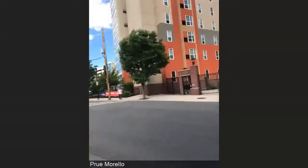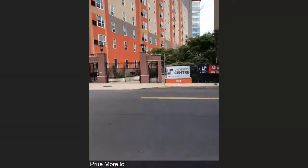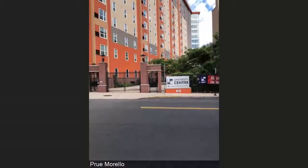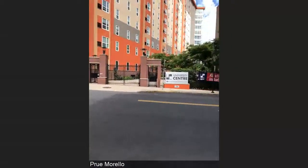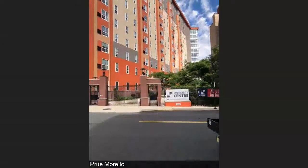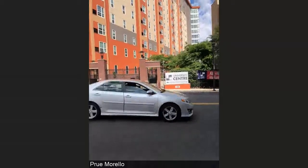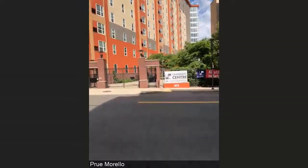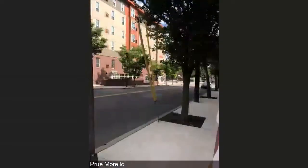So if you don't want to live on campus, this is campus, and then this is the University Center, right across the street from each other, and there you'll actually have the opportunity to live with people from Rutgers Newark or people from Seton Hall. This is a very popular dorming space for a lot of international students because they get the freedom to be off campus and the convenience of being right across the street, so they're able to come in and out of campus and not miss any class time.